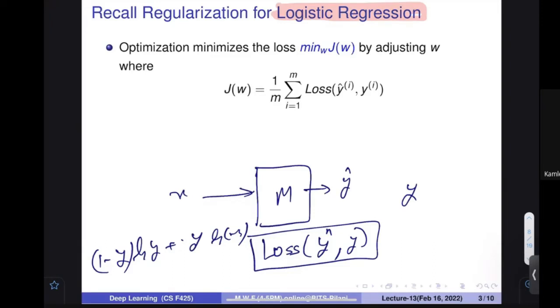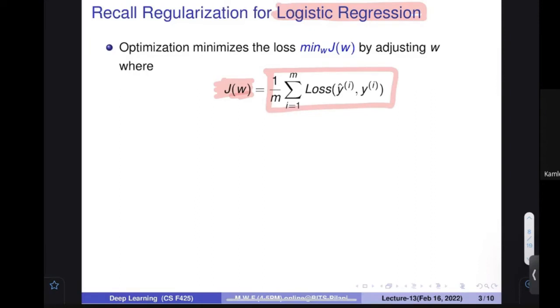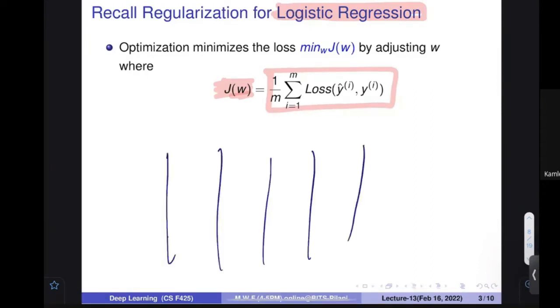What I wanted to mention is that based on your parameters and your data, if you find out how good your model is, you can come up with these kinds of equations. In the previous classes we also discussed that if you are developing a neural network circuit, and let's assume that this particular weight is very high, this weight is very high, this weight is very high. Let's assume there are many x you feed over here and y you put here, and this particular connection has a very high value compared to the other values available here, similarly here. If you want to find the output, it is going to depend only on these kinds of activations.